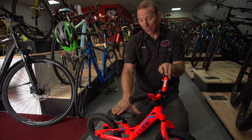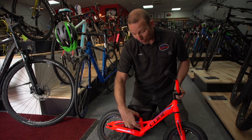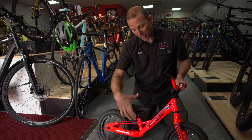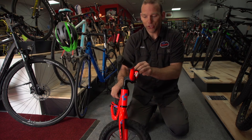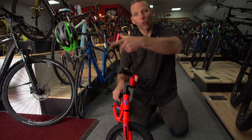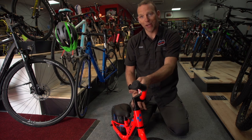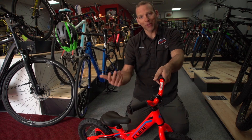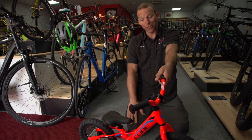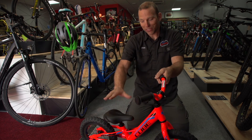A couple of things to look for: the ability to lift the seat — a bike like this comes with two separate seat posts, a really short one for when the kids are small and a slightly bigger one as they grow. Lastly, when you turn the bars, they should stop and not spin all the way around, which simply means when the kids go forward they're not going to get flicked over the front of the bike. Good balance bike — they get up to speed, their feet come in, and it all happens naturally. There's very little to teach; it's just another toy and a game.